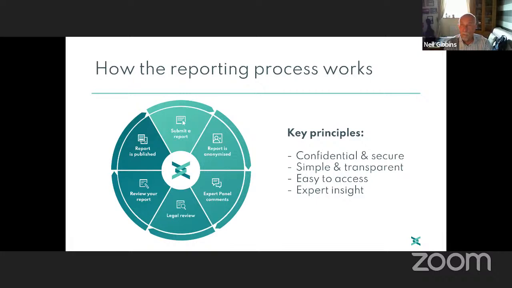We pass the polished report for a legal review. And when our lawyers say this is not going to get us sued, it's decent, legal, honest and truthful, we pass it back to the reporter to ensure that the reporter's happy about how we're presenting their information. We also give a commitment that we will publish the report and let people know what has been found. That can take some weeks. In fact, it can take quite a long time, but we are very proud of what is produced at the end of that system.